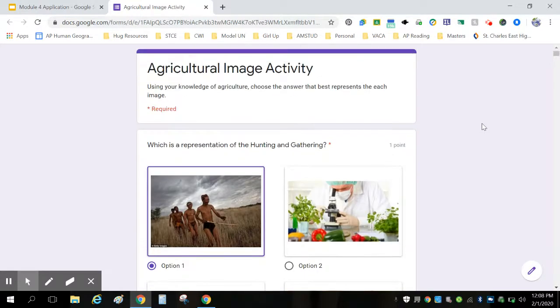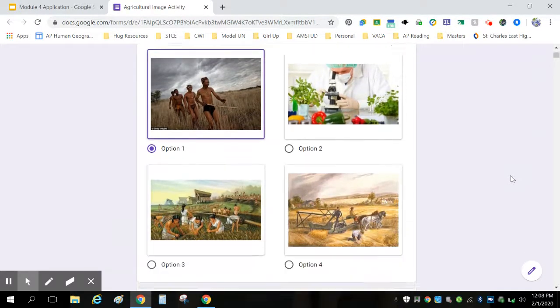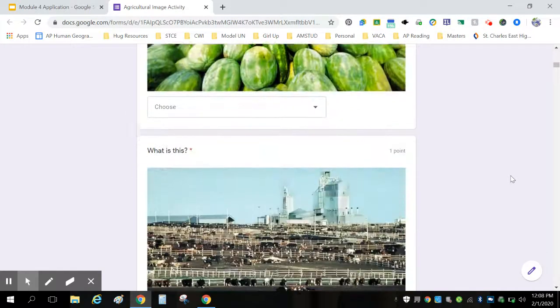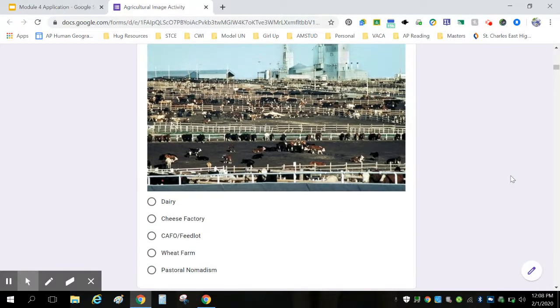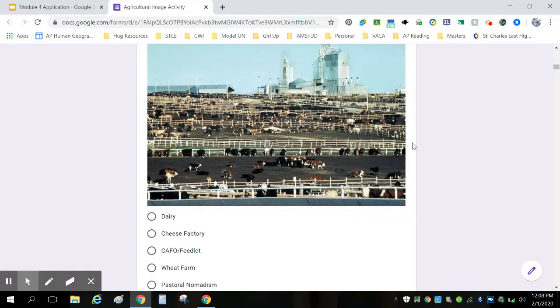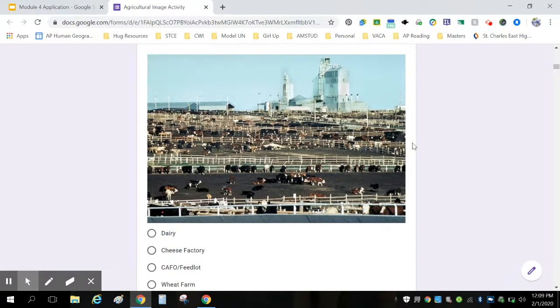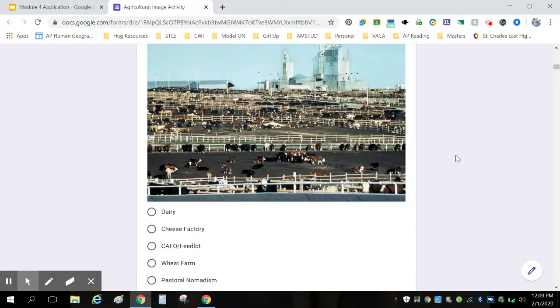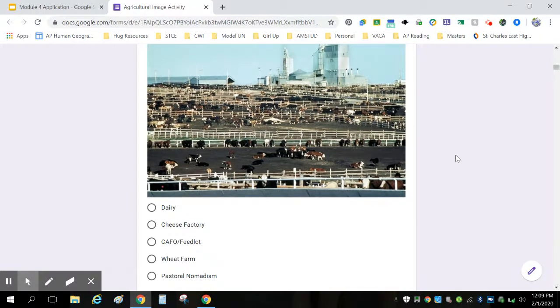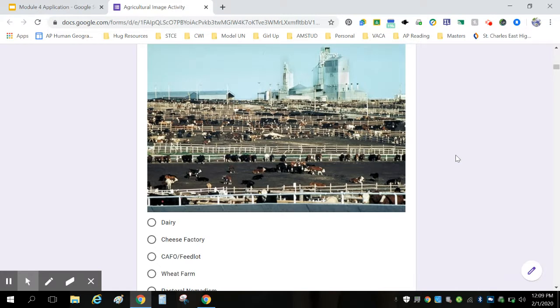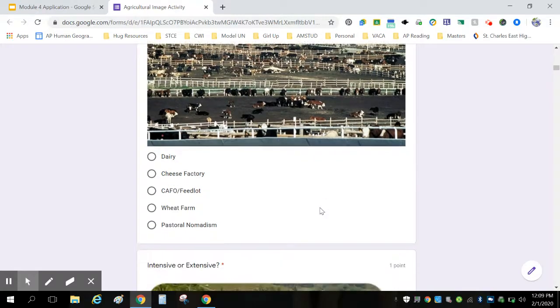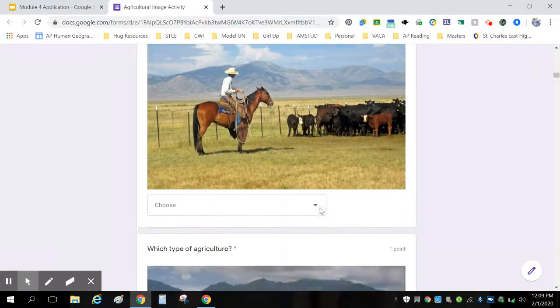And then because this is a Google form, I get the answers after they're done. And there's just a ton of images, and again, this is kind of interesting because I didn't really give the foundation, like when students are actually doing this in class. This is about halfway through the unit, so they already have some good, solid foundational knowledge on agriculture more generally, and some of the contemporary agricultural trends that we see over time. So this is a feedlot, and we will have watched Food Inc., so they will have seen this feedlot in that film. So there's a lot of opportunities to apply their learning.